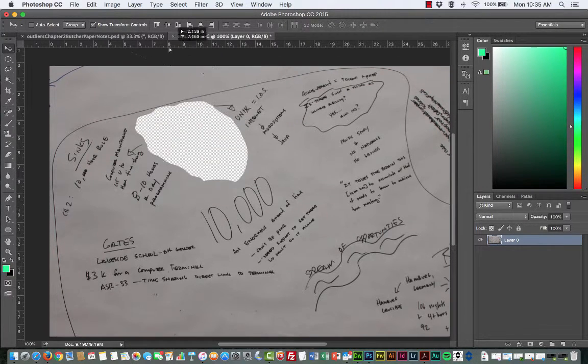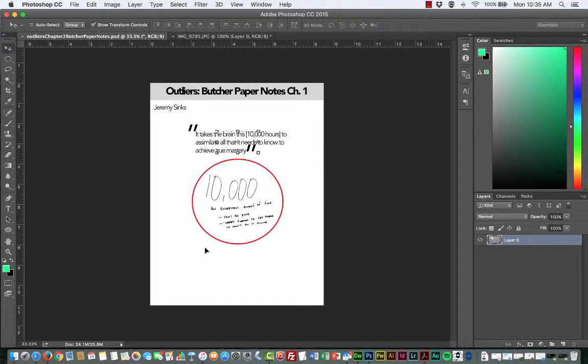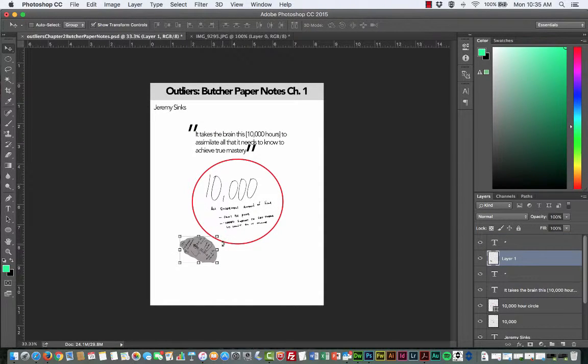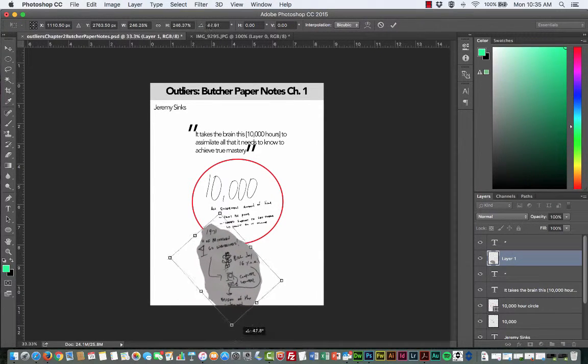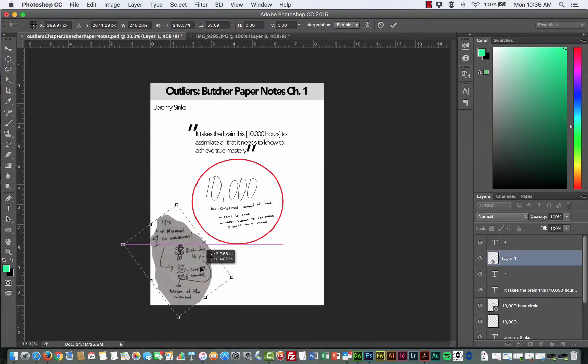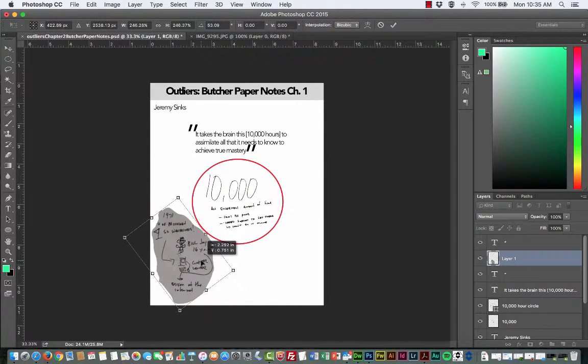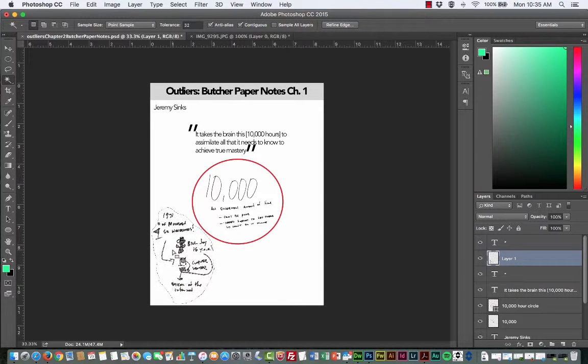So I'm going to cut this out, go to the other tab, and then drop that in. And then I want to resize this, make it larger, and then turn it. Let's see, I want to put it like right in here, and I want to get rid of all this gray so it's not taking up space. I'm going to hit enter return there and grab my magic wand tool, click on a gray area, and then delete all that out. Control D.